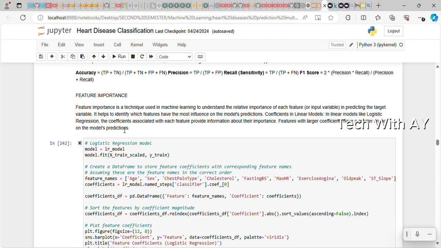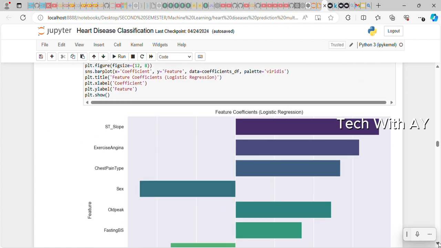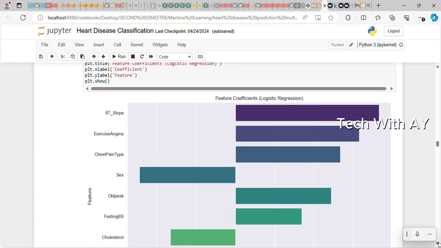So it is very important for us to be able to explain to stakeholders that this particular feature has the highest importance in terms of predicting the end result, or the target variable. And if the stakeholders could invest significantly in those features that have significant impact on the target variable, this can help businesses to know the features that they need to invest in or that they need to drop in terms of making decisions that affect their business's interests.